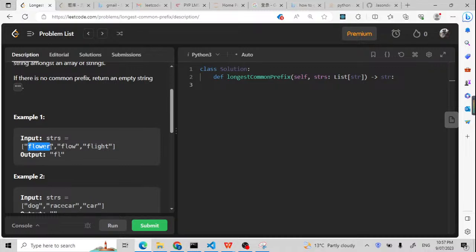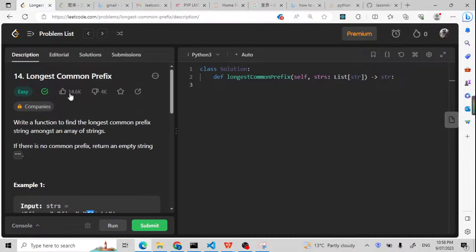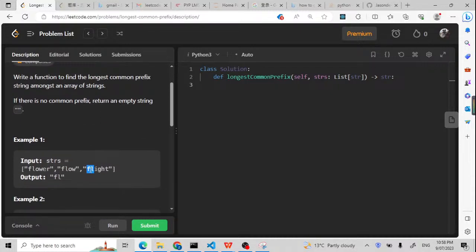As we can see, like this is flower, flow, and flight. The output is FL because FL is the longest common prefix. How can we find this FL? We can take out one word of the strings and check one by one if it starts with it. Flower, no, it's not. What about take out the R?